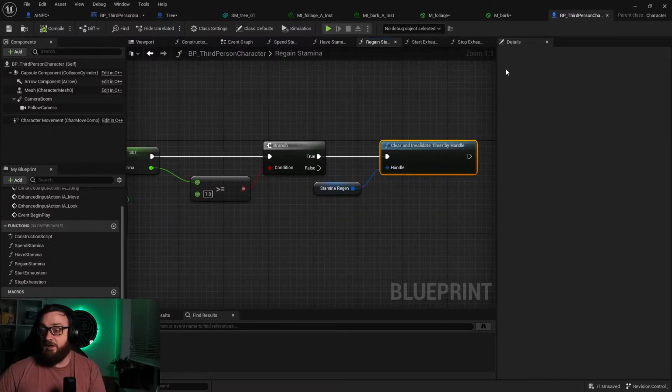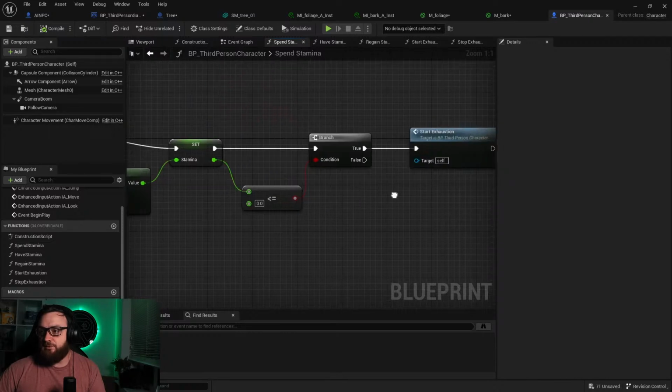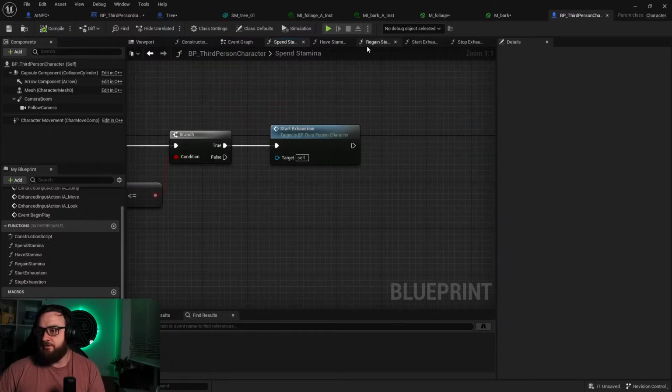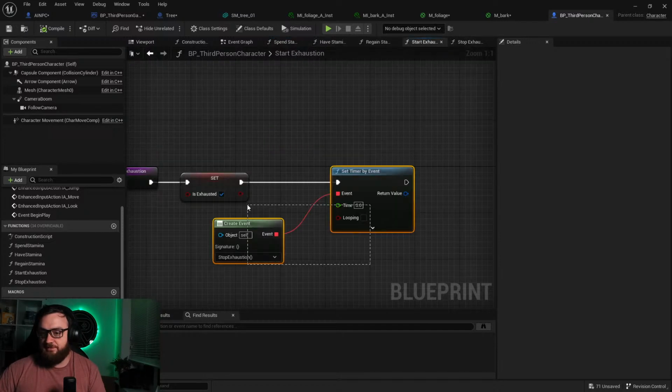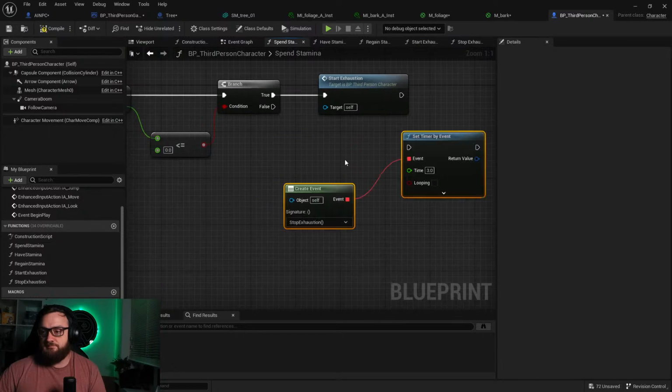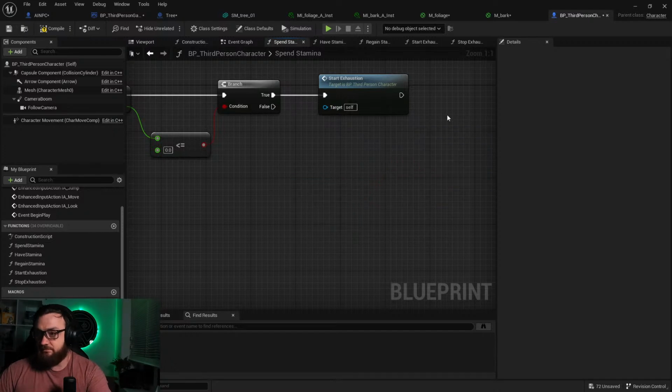What else? We just want to regen stamina as we spend it. So that spends stamina. We're also going to do the timer on here too. So we're on the false though. So we'll just copy that from here. Copy, spend stamina. Put that on the, no, not that one.